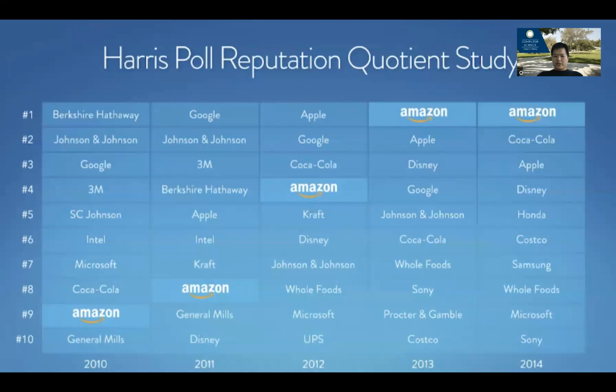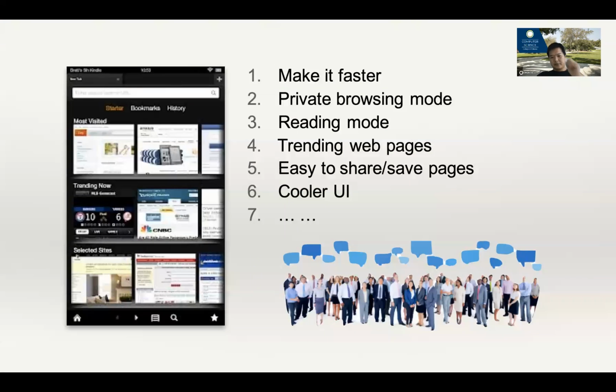However, for different companies, you will see different levels they can reach in terms of how good they are, how nice they are to the customers. And Amazon really put this to a very, very high level, to a level that you don't even realize. I gave you some examples last time I showed you, when we were making this browser, right? We were trying to decide what to do for browser 2.0. And we had so many features, and we had to decide which features we needed to work on and which one we needed to work on first.